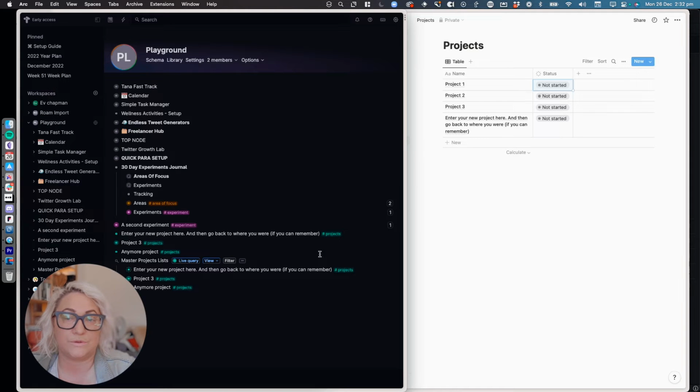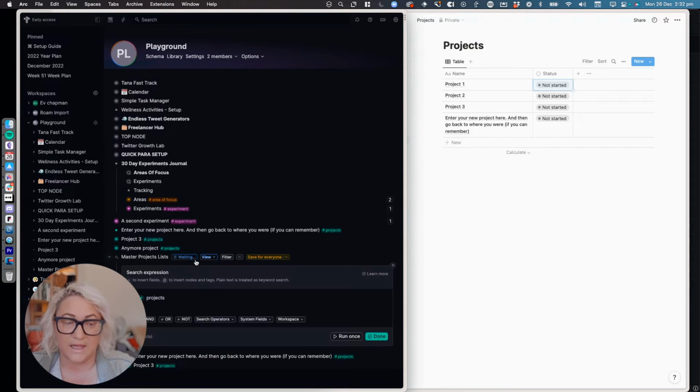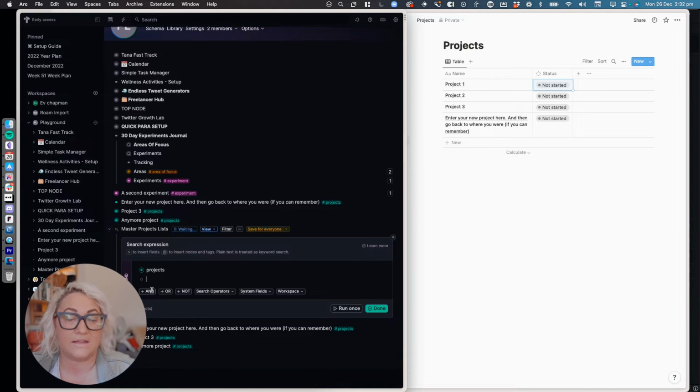If we wanted to filter, let's say we don't want to see any that are complete. Let's say this one is complete, okay? So you can come into your live query, you just click on that, and then you can add either an and or not command.